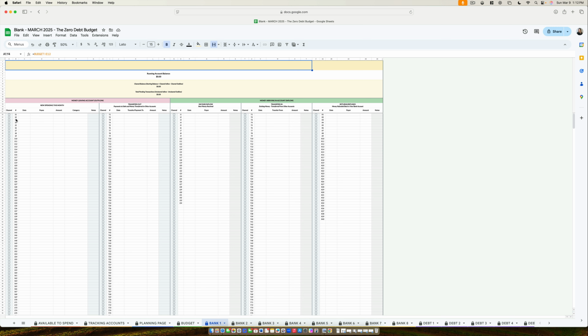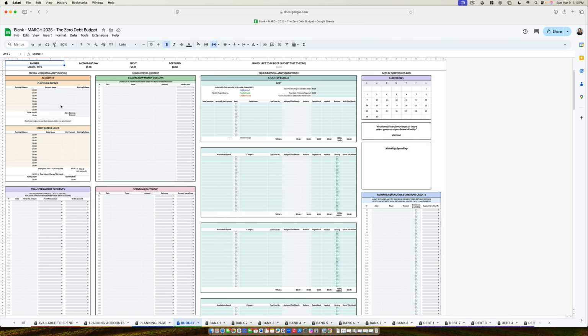Now, when you do this first without having entered the bank name, you will see these lists of numbers. Those will disappear when I go back, and I'm just going to type in checking account so that you can see how this works. And I'm going to say that we have a starting balance of $25.41.